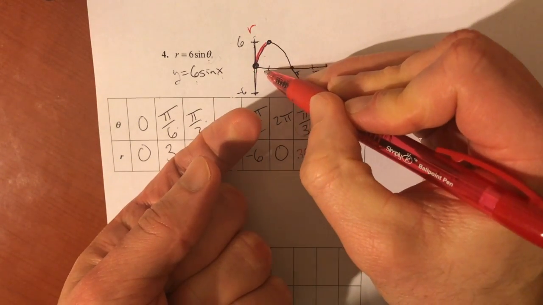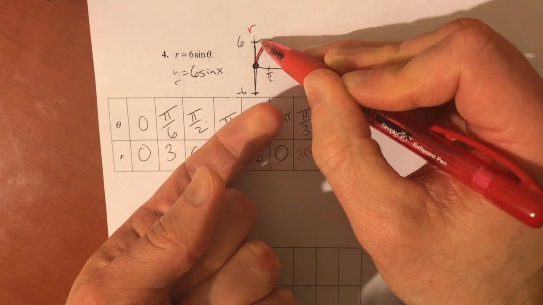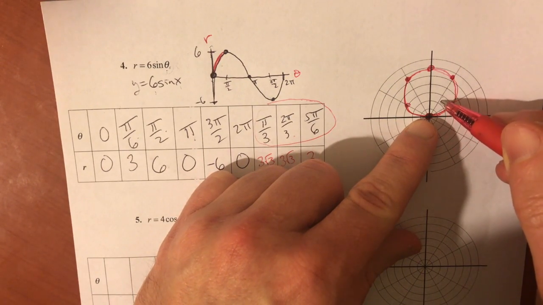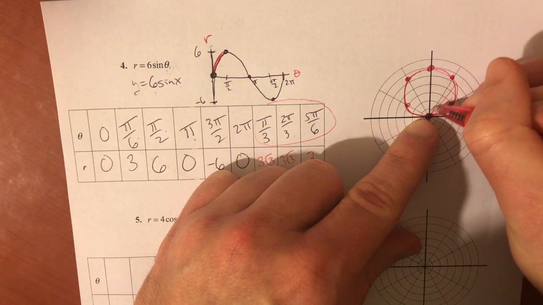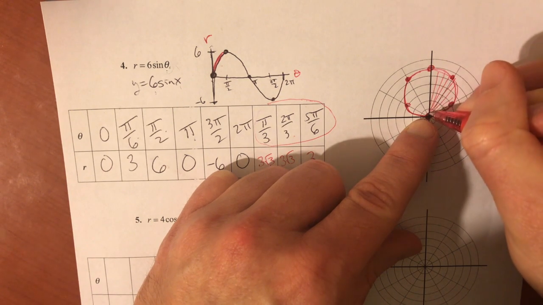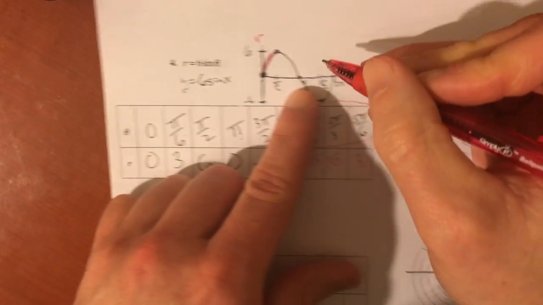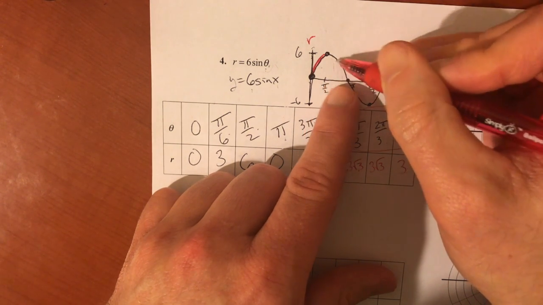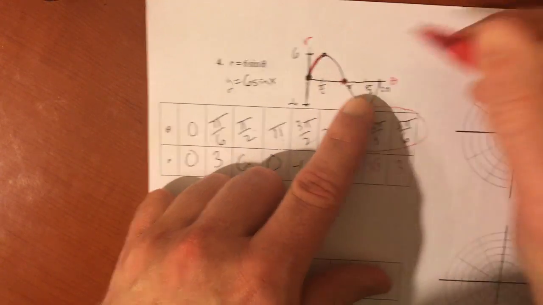As your theta increases from 0 to pi over 2, your radius increases from 0 to 6. So it's right here. As you sweep between 0 and pi over 2, think about it: as my angle is increasing, as I'm getting closer to pi over 2, the radius from 0, 0 is increasing until it's at 6. But then after that point, that distance starts to decrease back down. My radius value starts to decrease, and it's being pulled back towards this point right here.